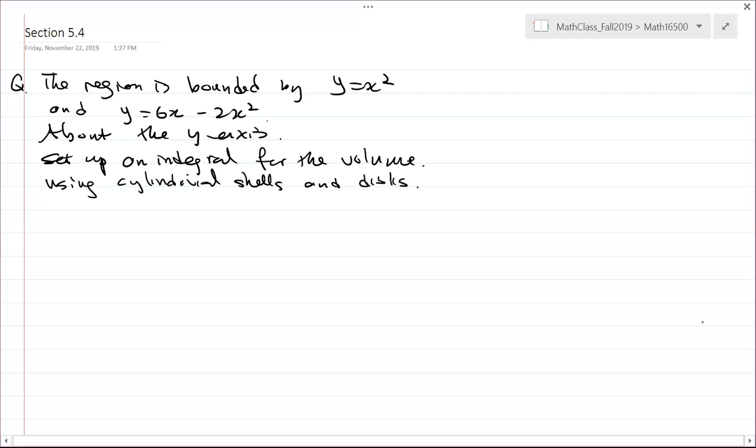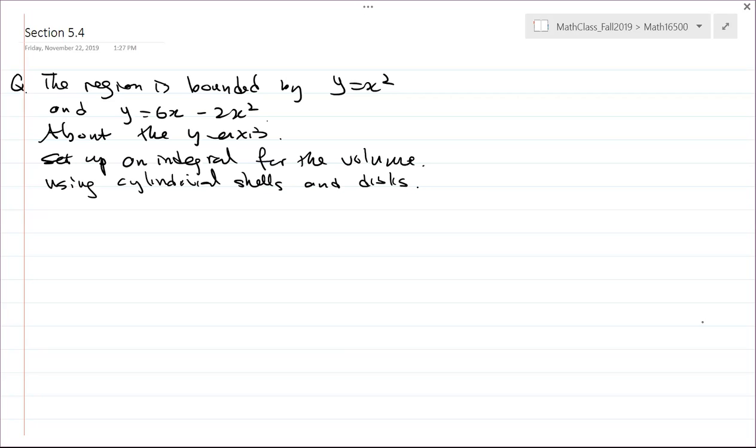All right, so begin with this problem. We started how to set up an integral for volume using disks and cylindrical shells. Some problems you can only use one particular method. Some problems can use both, but they're not equally at the same difficulty level. For this problem, you may easily use the cylindrical shells to solve the problem.